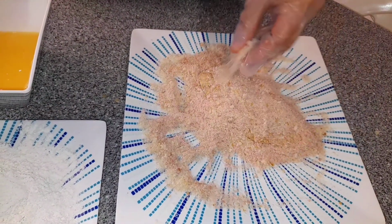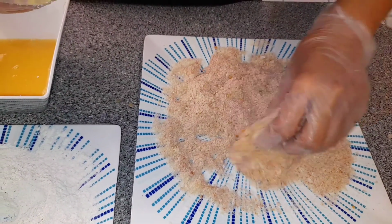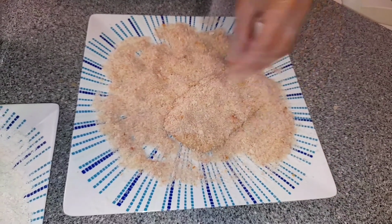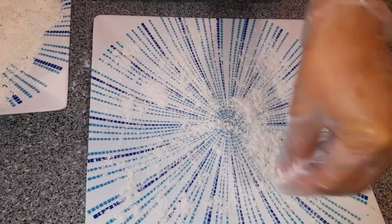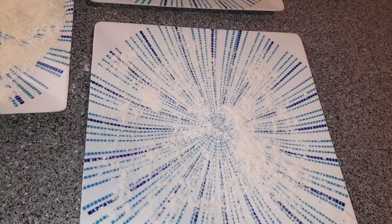Now we're using our clean and dry pan. We spread some flour, sprinkle like this, before we put our chicken.